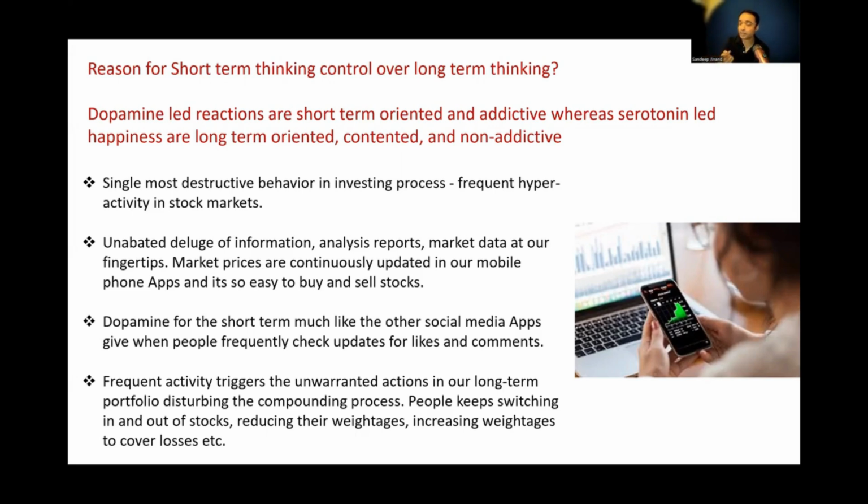That's why we keep checking our messages every 15 minutes, 30 minutes. We keep checking social media messages. Some new message excites us, dopamine. We keep checking stock prices, and when they keep going up, dopamine effect. We keep checking Twitter, Instagram, we're getting more likes, the dopamine hits. It's a constant process. Our minds are short-term oriented, the same as a trading mentality, right? And it's very addictive, if you notice.